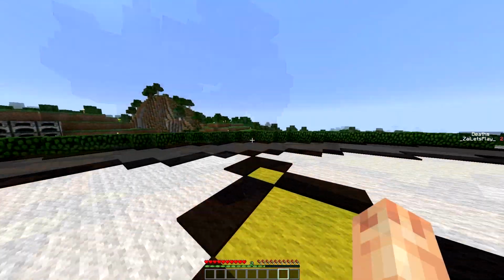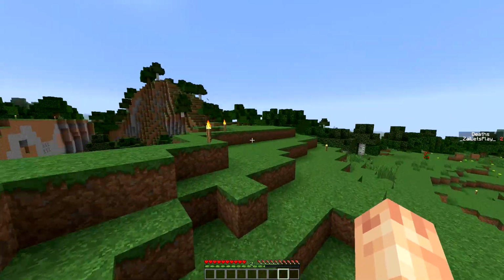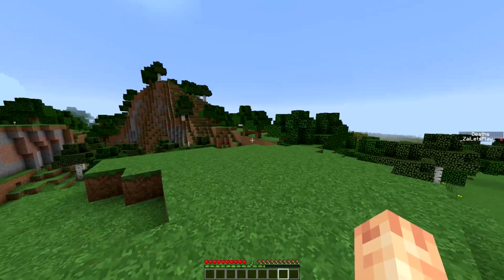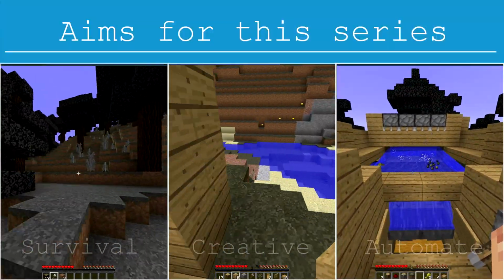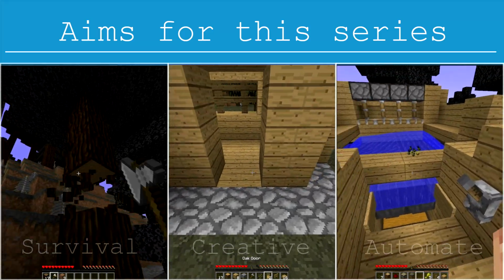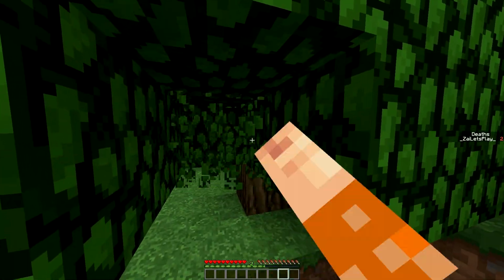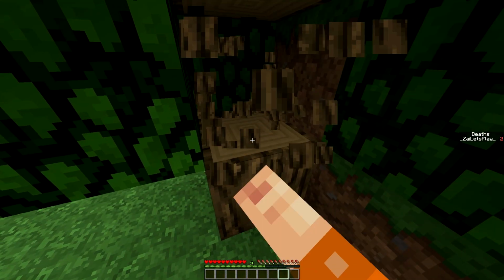Now while I'm talking to you and explaining what this series is, I'm just going to run off and grab a few materials that we're going to need to get us going in survival. But apart from that though, the main aim for this series is obviously to survive, be as creative as possible in our builds since we are a creative channel, and just to try and automate everything. But apart from that though, once we've grabbed everything we're going to need, as I mentioned earlier, we're probably going to be building a house for the rest of this episode.